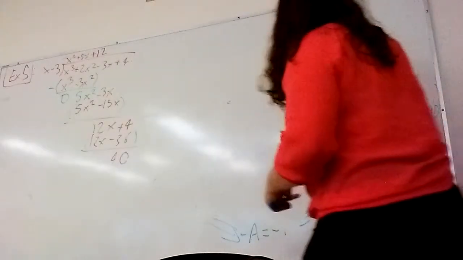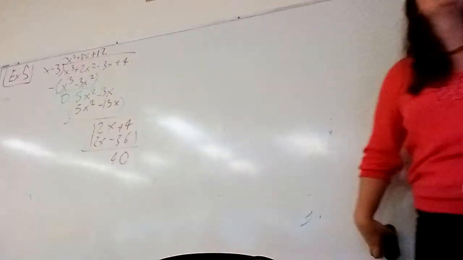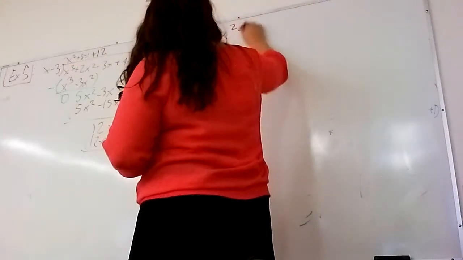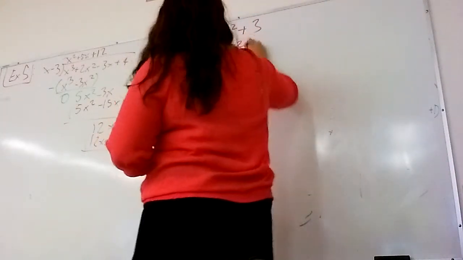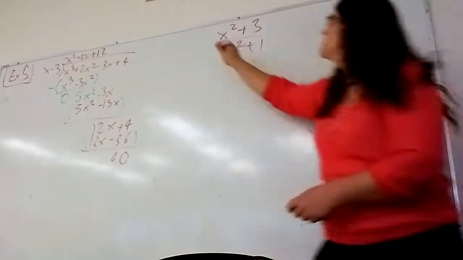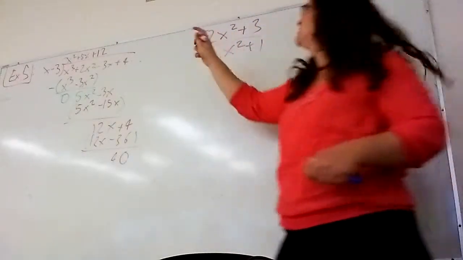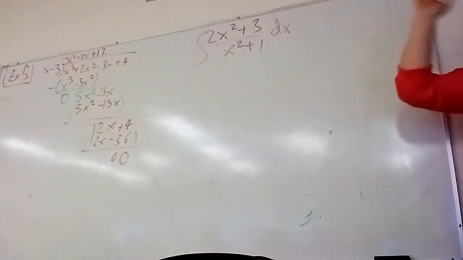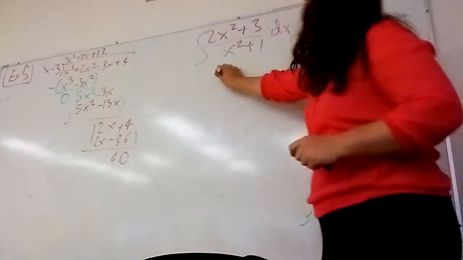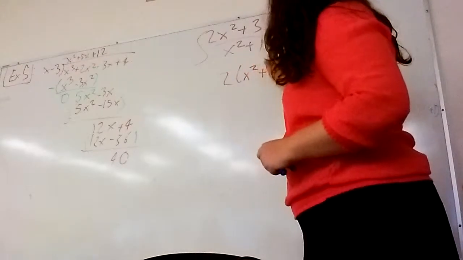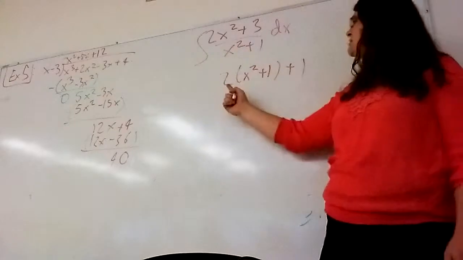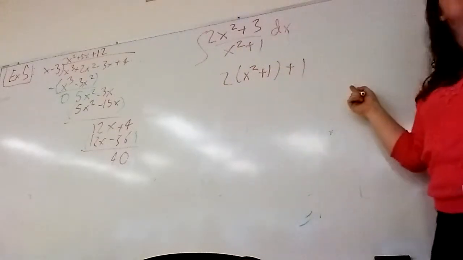Okay. I'm just going to talk a little bit about how we use long division of polynomials to do integrals. If you remember at one point, I did this example, maybe it was 2x squared plus 3, and I was trying to integrate this thing. This was the first class, and I remember everyone was like, I don't know how to do this. It turns out the trick was to write it like this. Say x squared plus 3 is 2 times the bottom plus a number here.